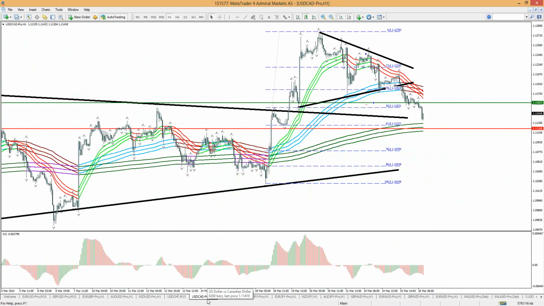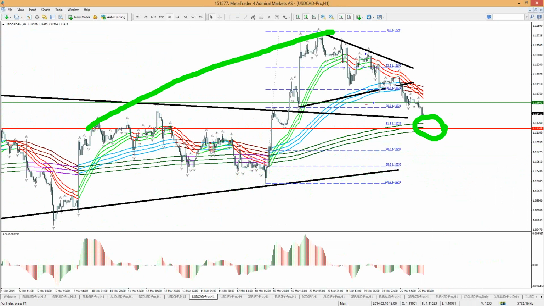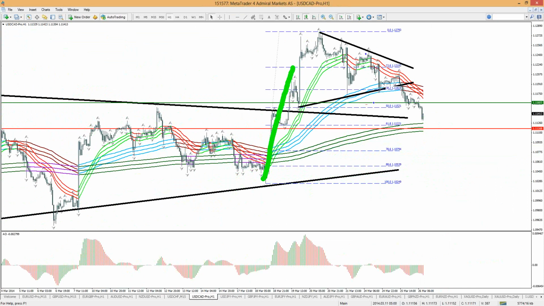Now, dollar CAD certainly surprised me yesterday, and it just goes to show that despite the rules, those rules are not always 100%. Nothing is 100%. We didn't have divergence between these tops, and despite that, price is moving back to the long-term moving average. I'll be honest with you, that surprised me. With this strong upside, I didn't expect anything more than a retracement down to the intermediate moving average, and I expected the triangle to break to the upside. The triangle didn't break to the upside, it broke to the downside. What can you do?